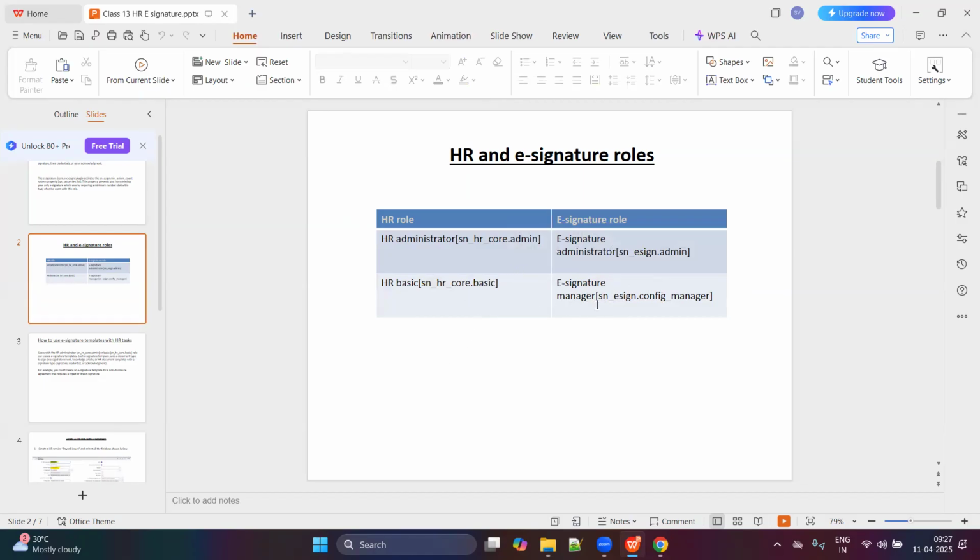These are all the basic roles. In your organization, you can customize it. Not everyone in the organization will have this e-signature administration role. So a basic role can be given to provide access to e-sign. Where do they e-sign, guys? They won't e-sign any third party documents. They will e-sign in their employee center only. I will show you that part.